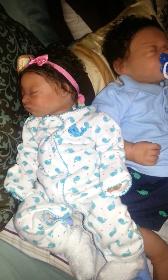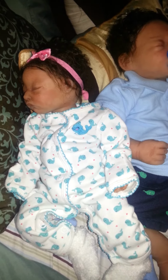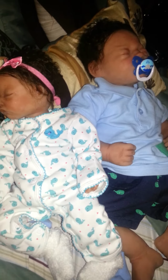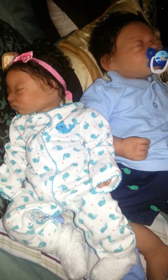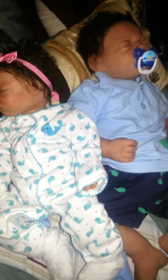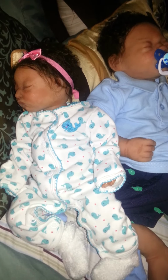But yeah, the quality. Now, I have learned with the silicones, from several different silicone artists, that the thing about the powdering is that you should never use regular powder. You should always use 100% cornstarch powder, because regular powder has grit in it and it will eventually take off the paint. It's abrasive against the paint on the silicones. However, my two little ones here, for the most part, their paint is inside their silicone, which means it was mixed in and they don't have much exterior paint, so that will help me with the peeling issues down in the future. I won't say that it will 100% prevent them.